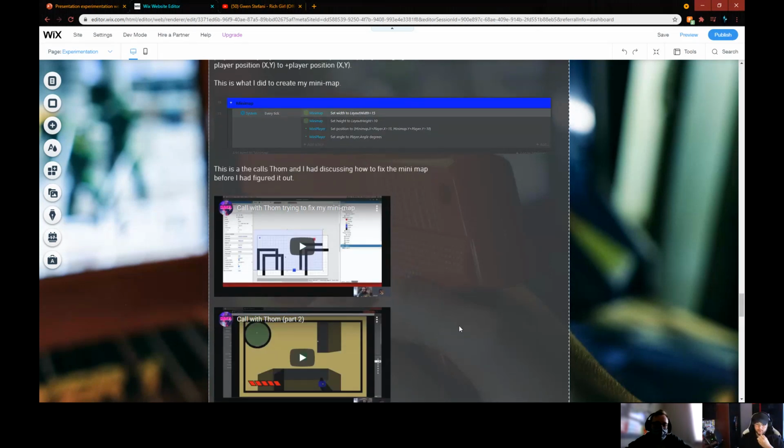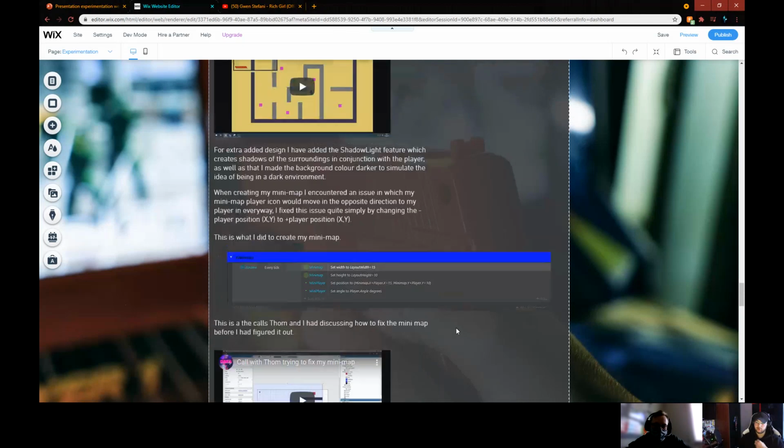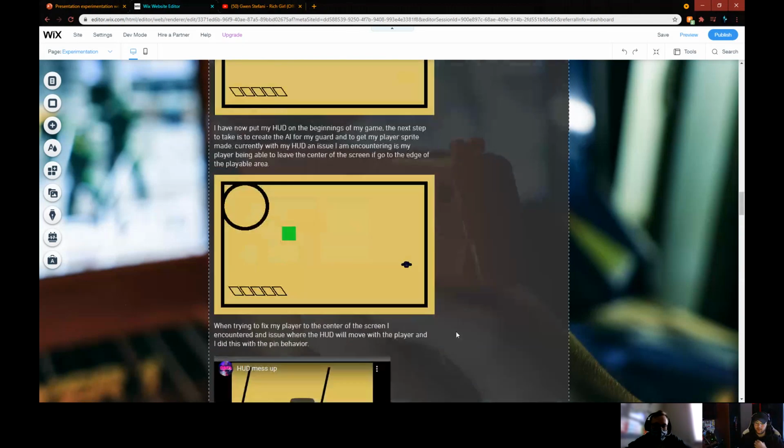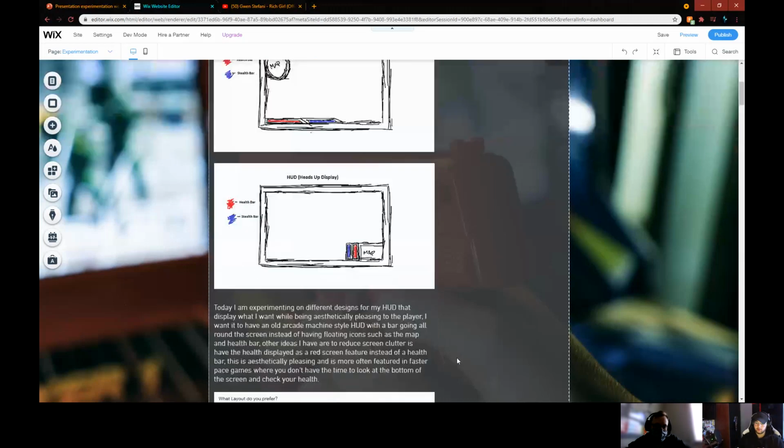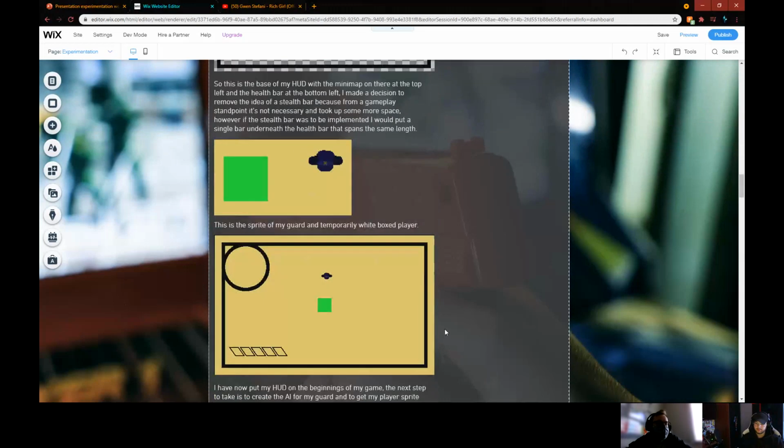So have you looked at... go on, sorry, go on. I was also, there's also a variation for my guard, but I don't think I've got a picture of him on here. Okay, and in terms of, have you looked at top-down games, top-down stealth games? You've looked at those images as your influence, but have you looked at games that are doing stuff from a similar camera angle and things like that?